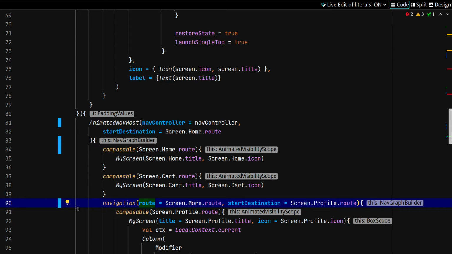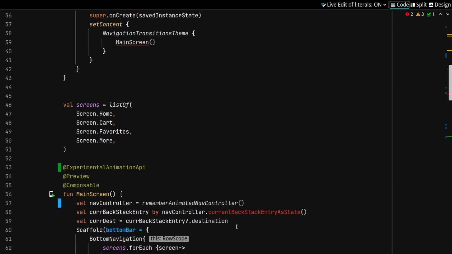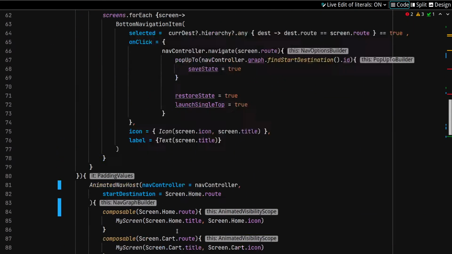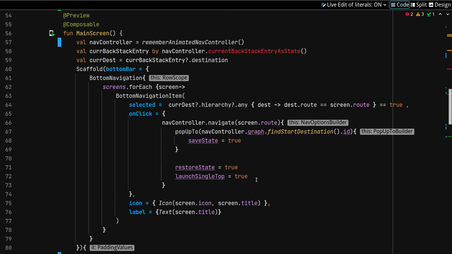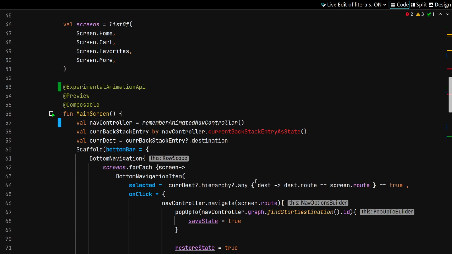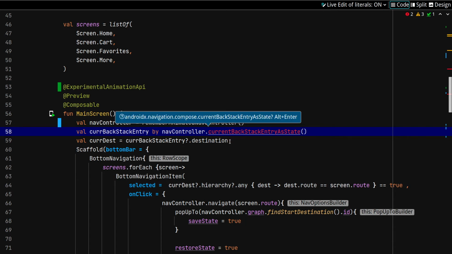I didn't make many changes. I just replaced parts of my application with other components from the new library that I added. I also have here some parts that need to be imported.